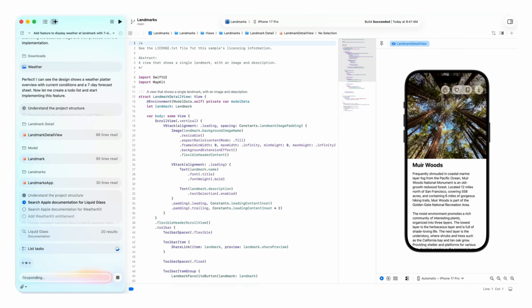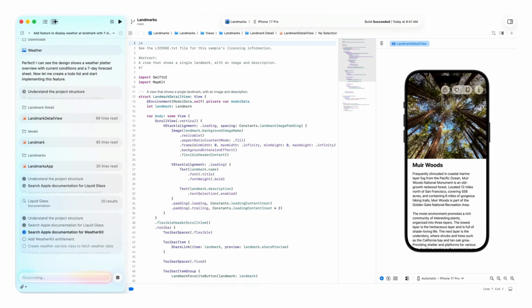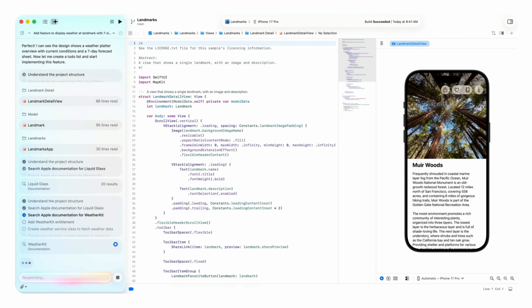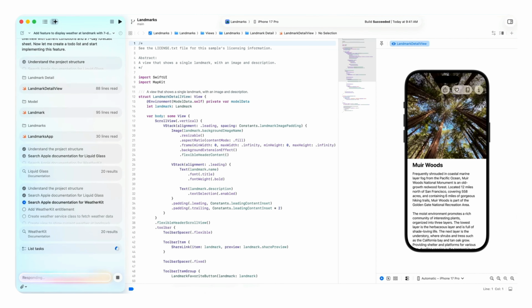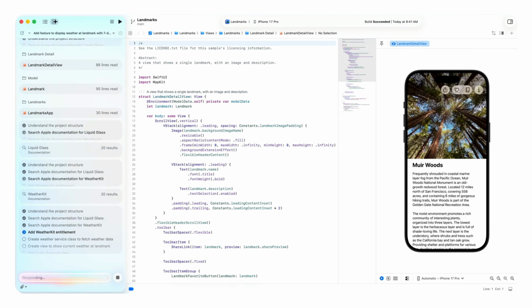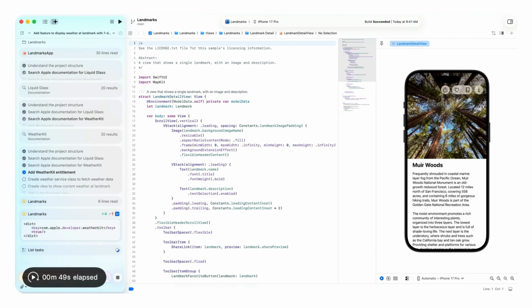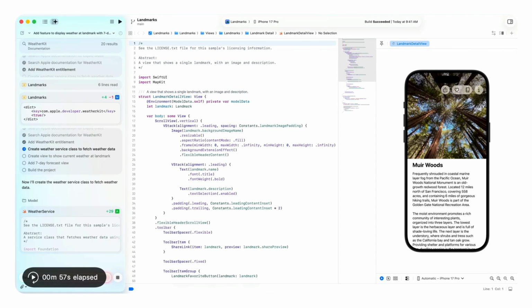So you have noticed it read about Liquid Glass from the Apple documentation. Liquid Glass was one of the features in the prompt. So the agent will scrub the Apple documentation and read about all the aspects it has to implement based on the prompt you specify before it will start generating the Swift code for the implementation.